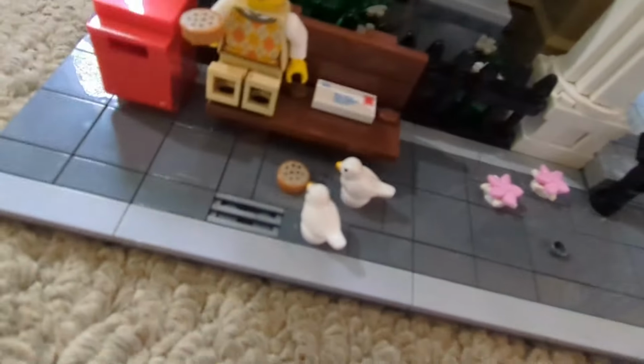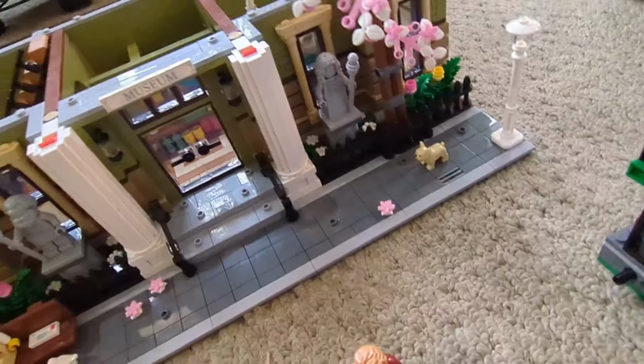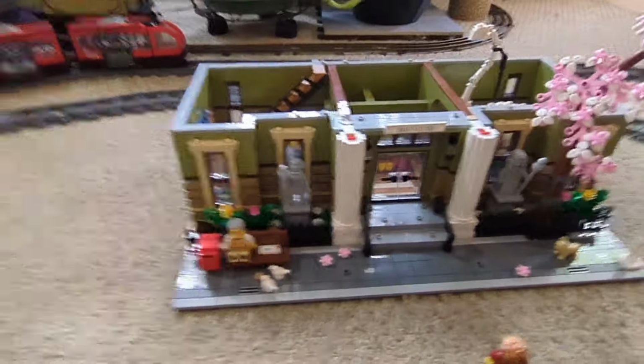And then there's a whip. Saber-toothed tiger whip. Not sure what's in there. Dinosaur poop. Dinosaur eggs. And a little gift shop. Pigeons eating a cookie. Here goes the dinosaur. A little tree. It's pretty awesome.